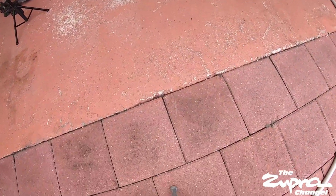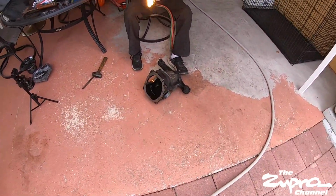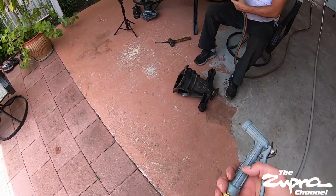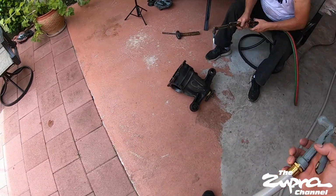All right, so at first the pressing out didn't work, so I'm gonna hit it with some fire. Got the hole here just in case.